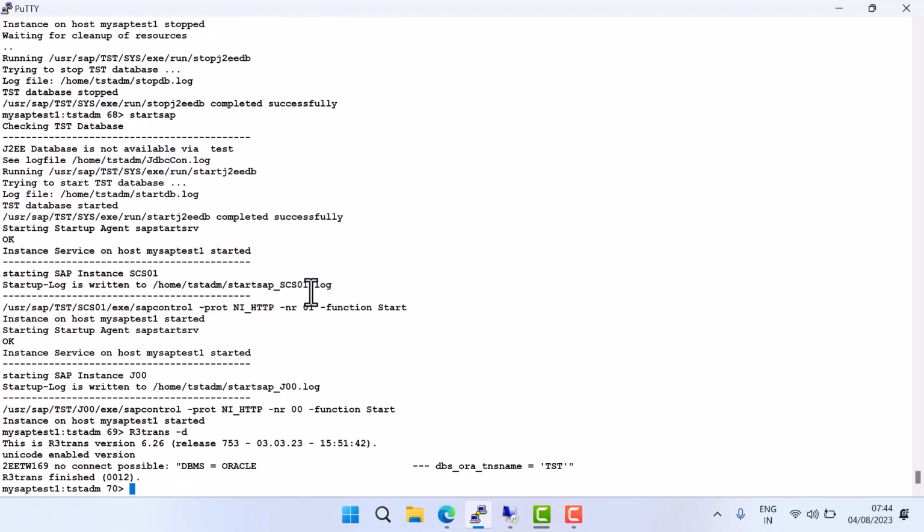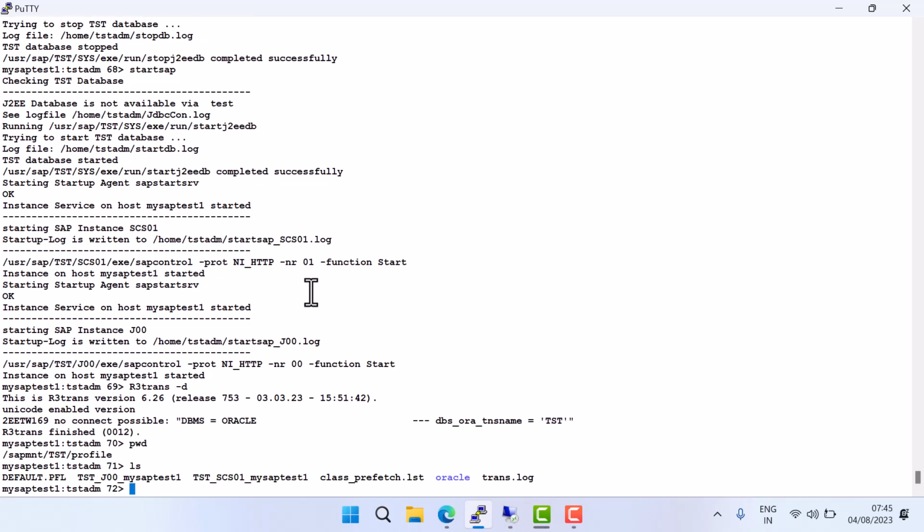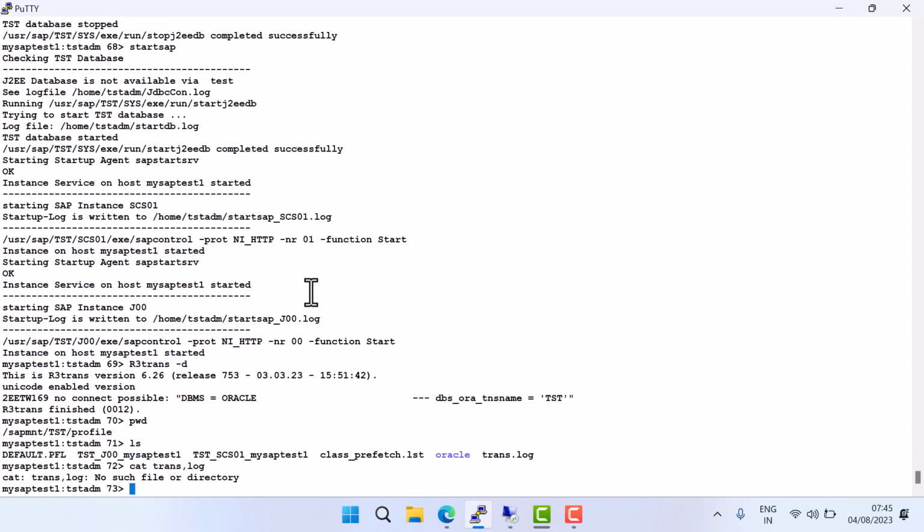It says 0012. As I told last time, whenever you use R3trans -d, at the same location, pwd, a file will be created: cat trans.log. We will discuss this a little bit later. Now we are talking about stop and start, using startsap and stopsap.